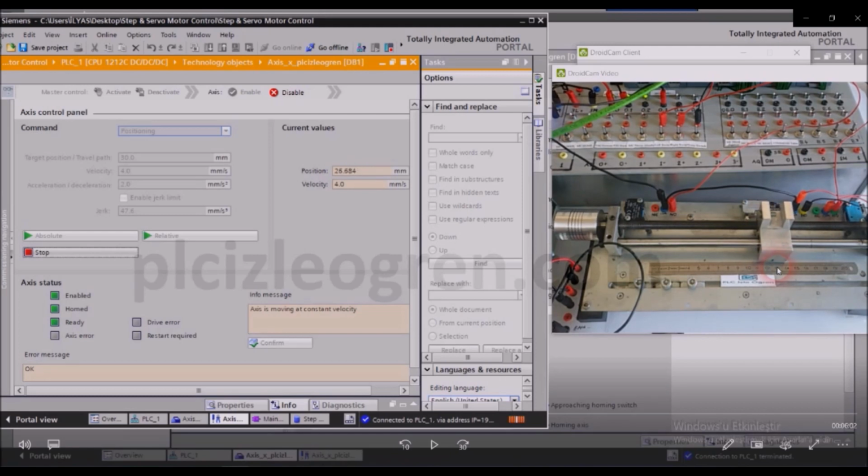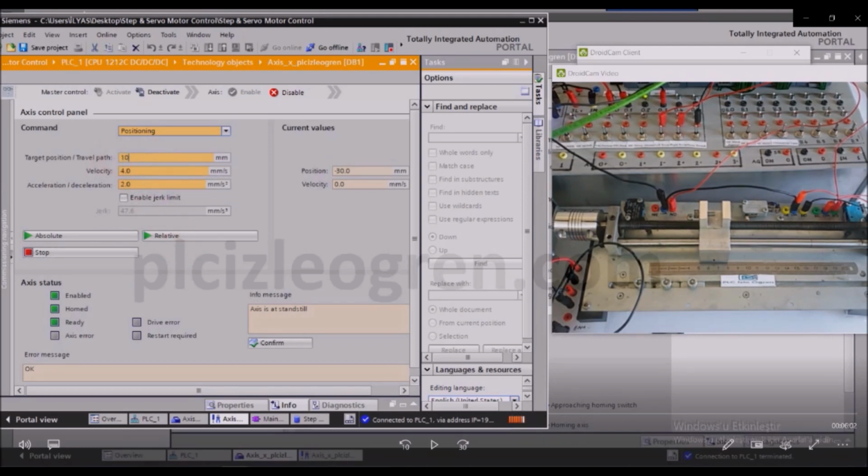Look, it stopped. Now, I will write negative 30 millimeters there, and we will get back to this later, but let's just experiment. I will click again on absolute. Look, I wrote negative 30 and now it is traveling from 0 point to negative 30 millimeters, so it will stop around 7. You can set the velocity from here, and now let's say 10 and select relative.